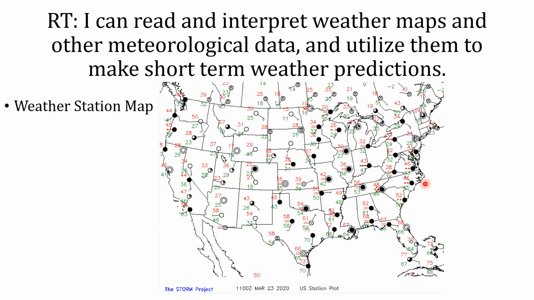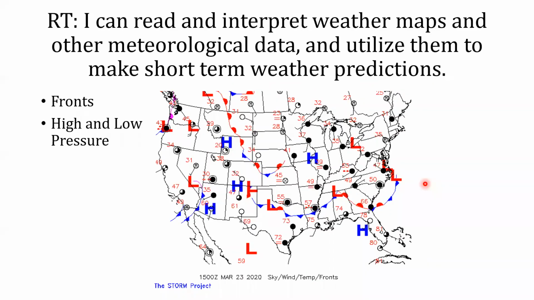Another view that you might see of a map would be with the high and low pressure symbols, right? So this one has high and low pressures and it has fronts on it. So here's a great example of a warm front. That means we would expect, it actually doesn't look like the best of examples, but we would expect that it's warmer on this side and colder on this side. Sometimes the maps are too zoomed out for that sort of detail to show up, but let's see. This is a really good example of a cold front, right? Because you have temperatures in the 50s on the cold side and then much warmer temperatures on the other one. And that's what we would expect.